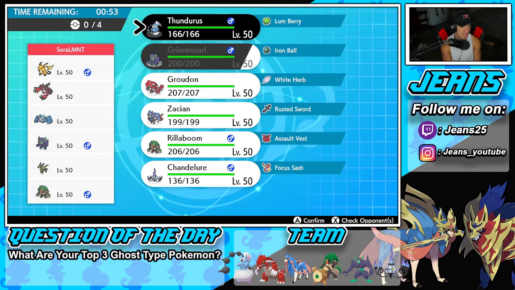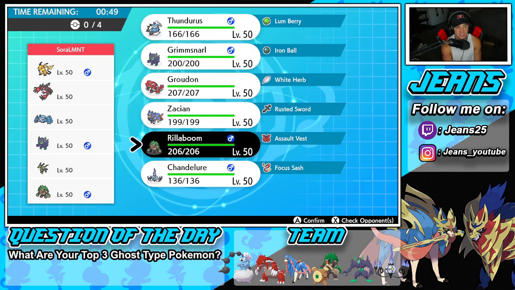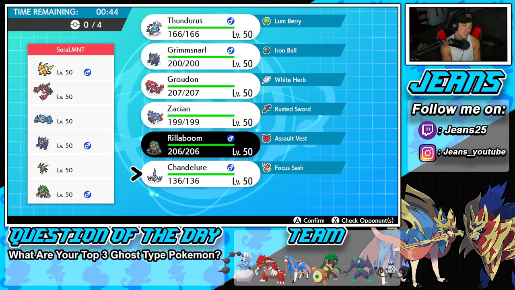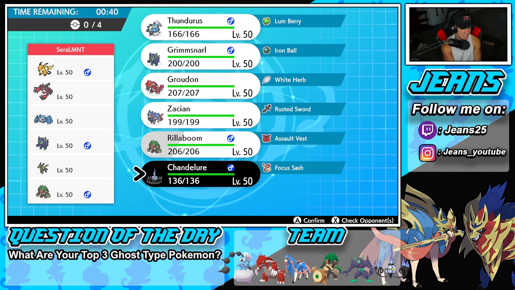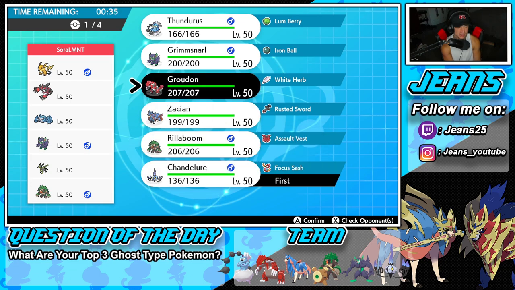But how should I play this one? How should I go into it? I feel like Rillaboom's going to be great, a nice little Fake Out mon early on in the match. Could work wonders. But at the same time, I really want to bring in a Pokemon like Chandelure, because I just like Chandelure. He's really cool. And Chandelure can't be faked out either. So I kind of like Chandelure as a lead. But I think Metagross is going to roll out strong here.